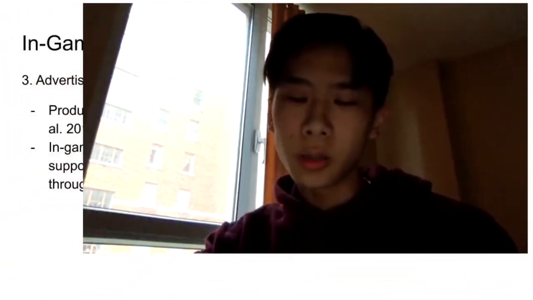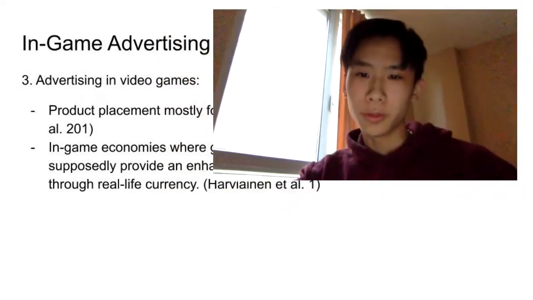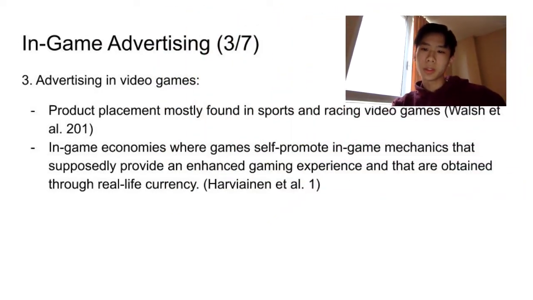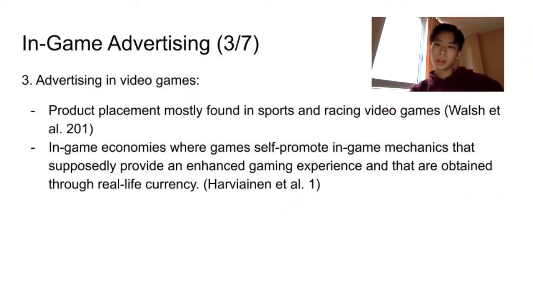Alright, so now for the more general video games, there are mainly two types. First is product placement, and you can mostly find it in the sports and racing video games. And second, there is in-game economies, where games self-promote in-game mechanics, and they say that it supposedly provides an enhanced gaming experience. And of course, you have to obtain it by using real-life currency, so real money.